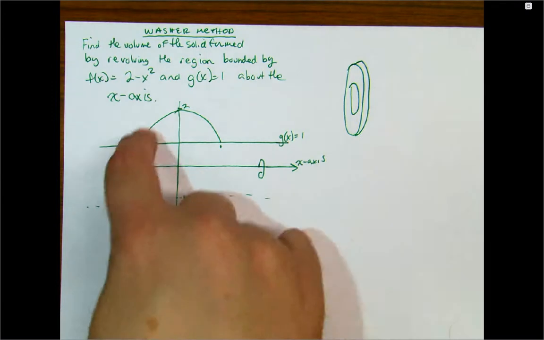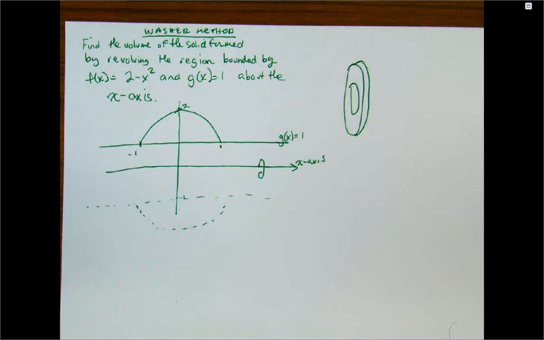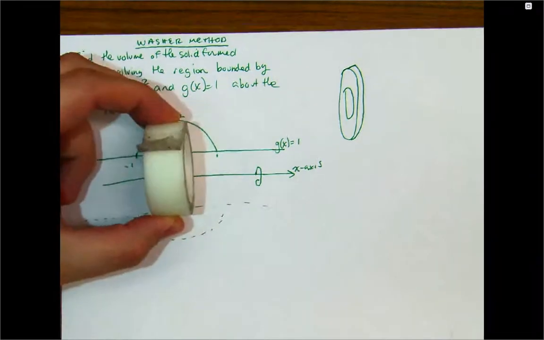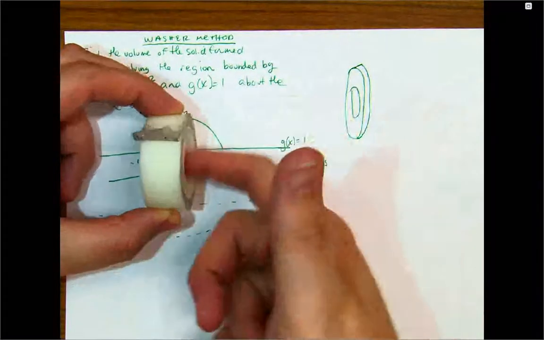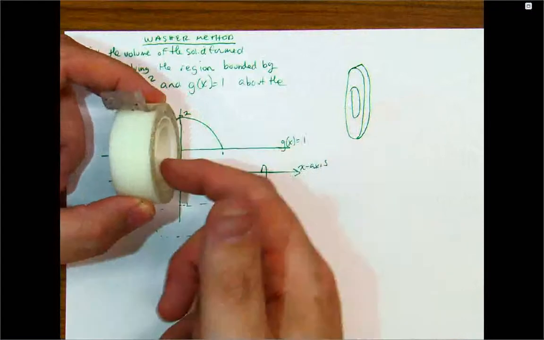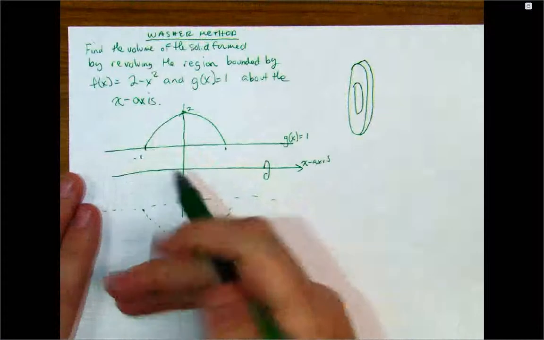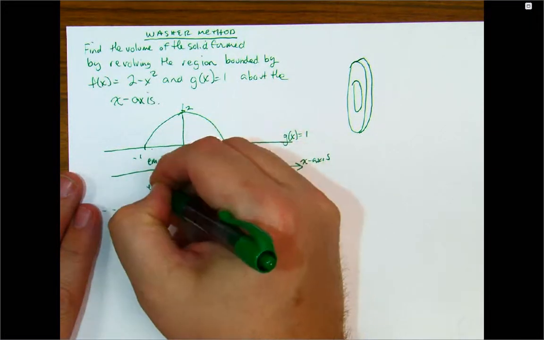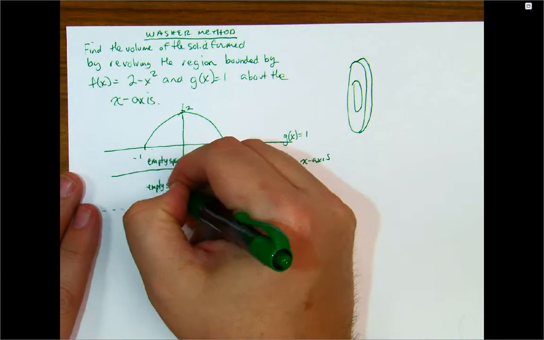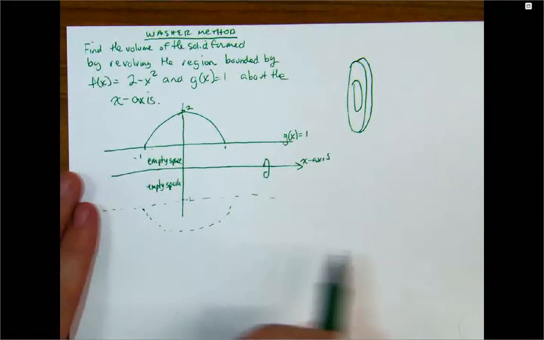But we're creating something that's parabolic in its shape, but it's cylindrical in its shape too. So it would kind of end up like this, where we rotate it around the x-axis, and we kept on rotating. But there's a hole in the center of it. We're taking this whole section here and rotating it. Here's empty space. And if we were to connect it, it would connect all the way around. So there would be empty space between the two of them.